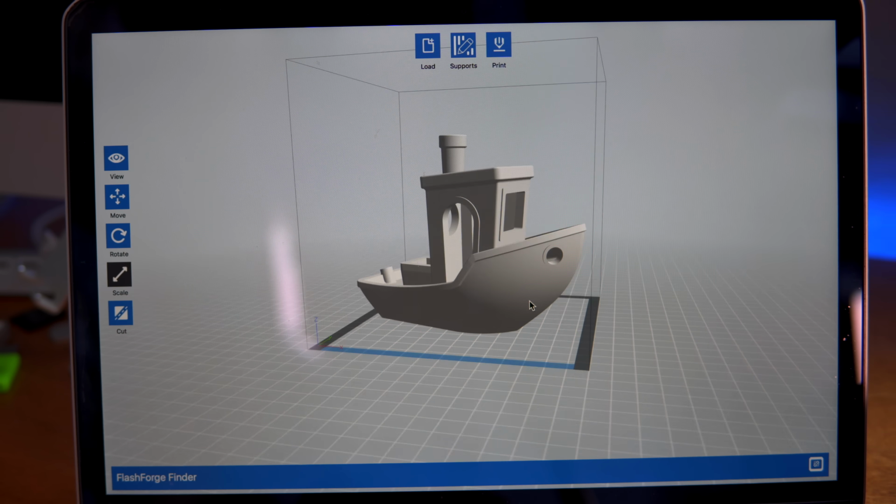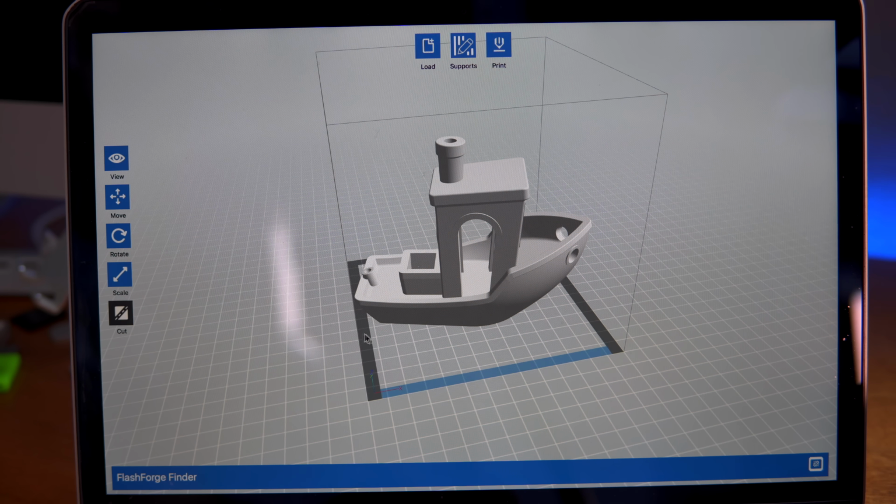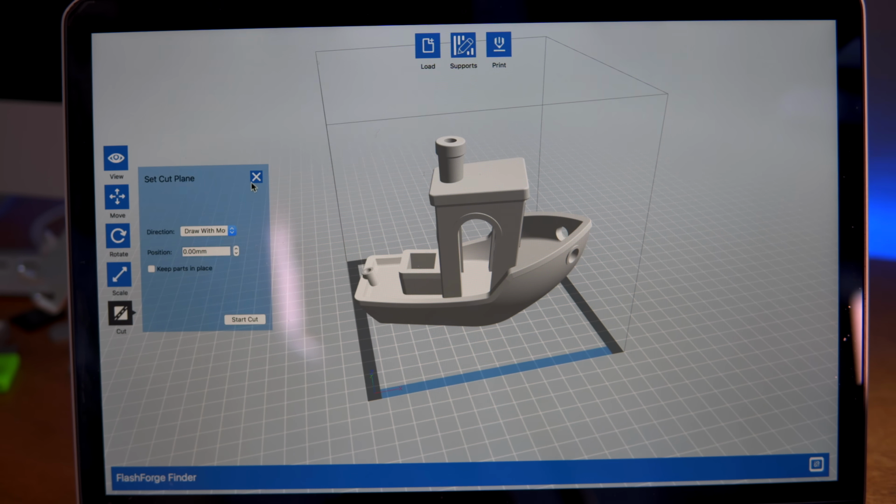So yeah, very simple software to use, as you can see, guys. And here we have a cut button, which is really cool if you wanted to cut something in half and print it sitting down or something. So here are the settings for that.